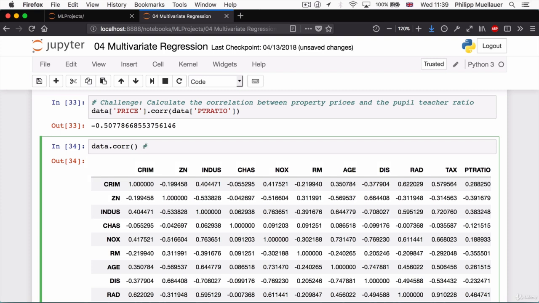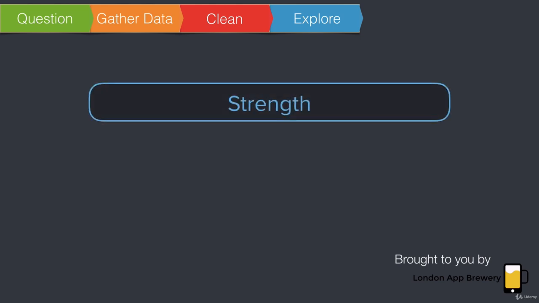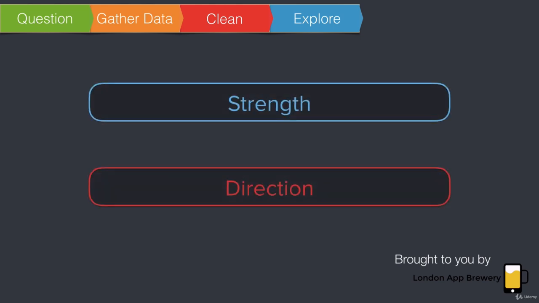I'm going to say Pearson correlation coefficients. That way there's no ambiguity here. Now, since we brought up this table here, this kind of brings me to our next point. We spoke about two things that we look for with these correlation calculations. We look for the strength and we look for the direction of the correlations.